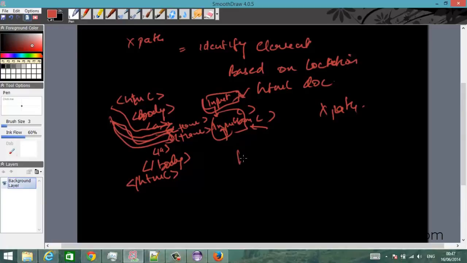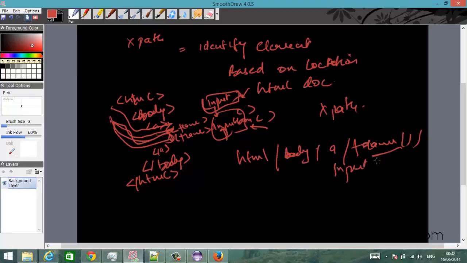So I will say that I want a box which is inside the HTML, and inside the HTML it's in the body, it's in the first a tag, and in the first a tag it's in the first frame, and the type of the box is input.